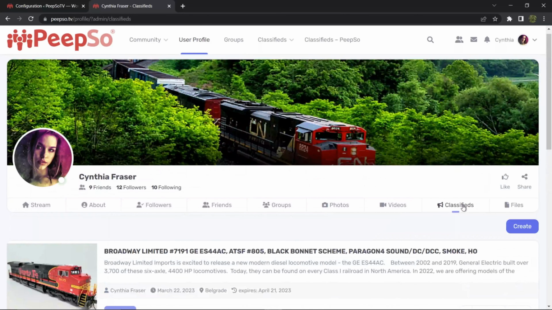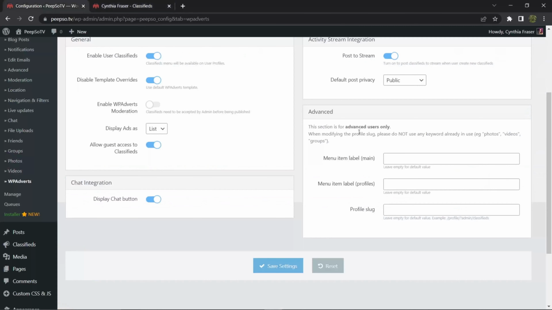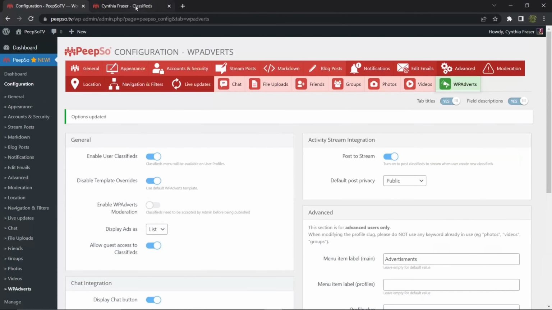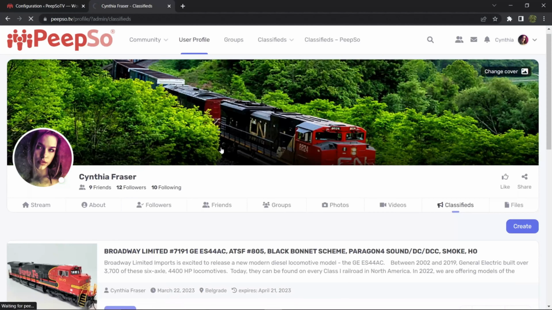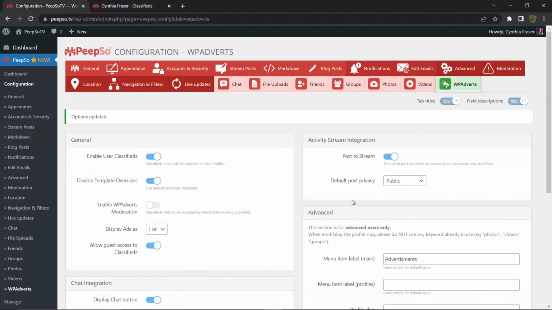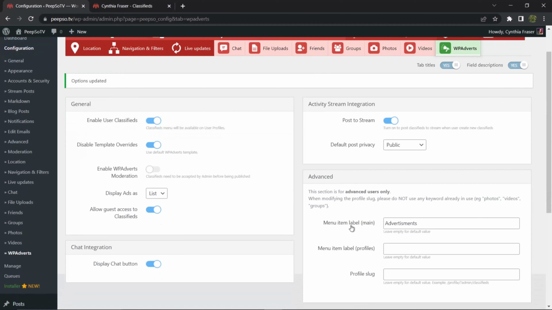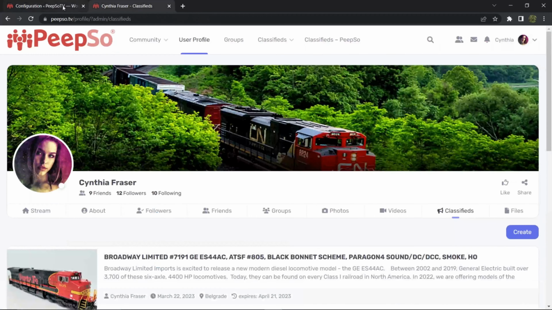So if I want to change the classifieds to, for example, advertisements, and save the settings, what did I change? Did I change the menu item label? Oh, okay. So this one will be changed in the toolbar that I have disabled on my website.